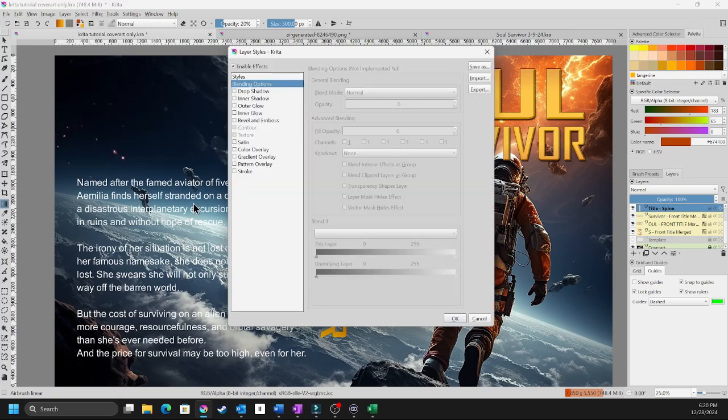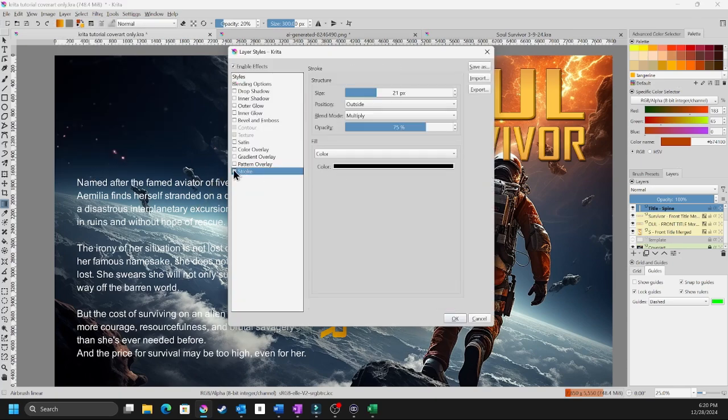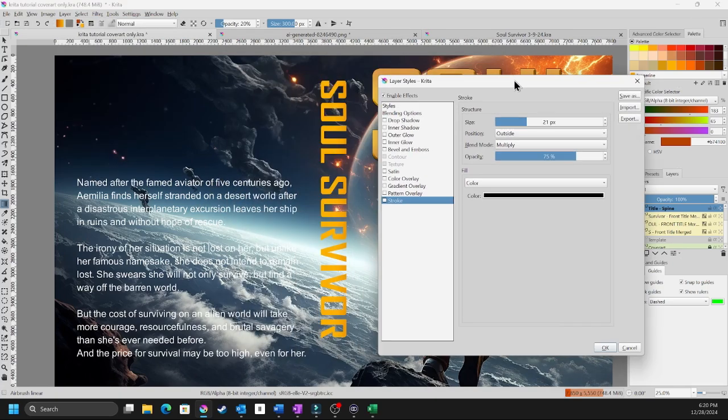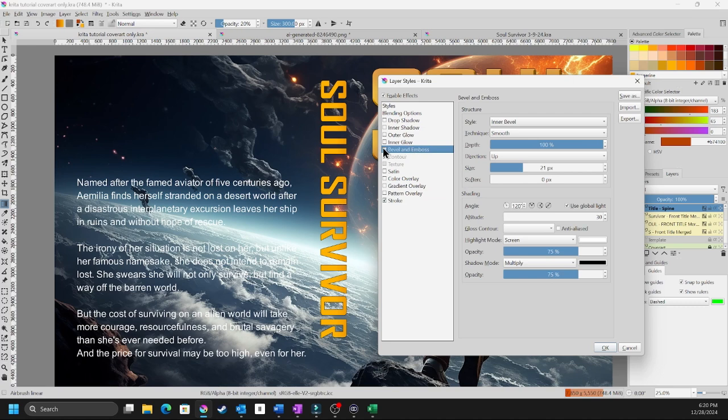Do the same thing. Again, these are smaller letters, so my stroke is going to be very small compared to the others. If I have a really big stroke, it's just not going to look good. See right here is way too big. So I'm going to bring this down to probably about 5 like I have with the other letters. So I think 5 is fine. Barely noticeable. Great.